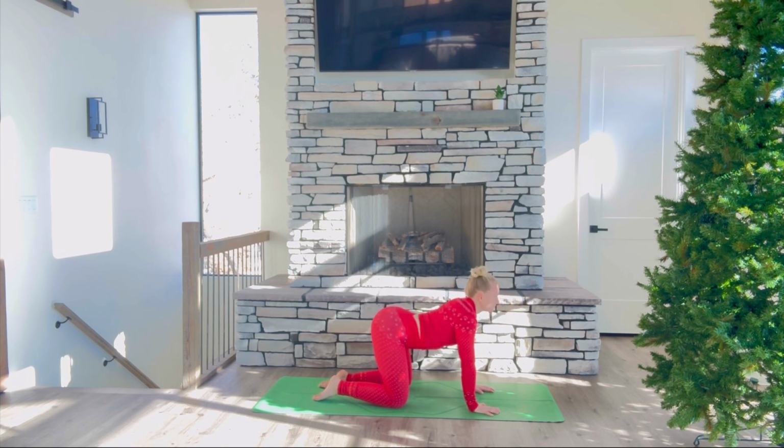Now into a cat and cow. Inhale, arching the spine, lifting the head and tail. Exhale, rounding and tucking the head and tail in. Inhale, arch, find cow. Exhale, tuck and find cat. Inhale, up to cow. Exhale, curl your spine, find cat. Return your spine to a neutral position.